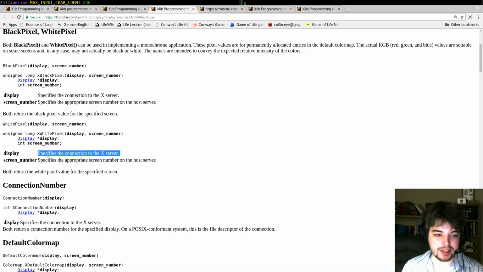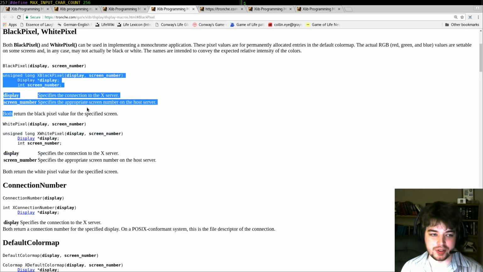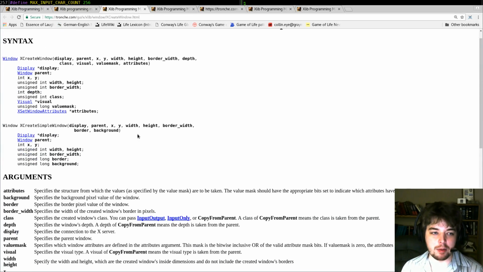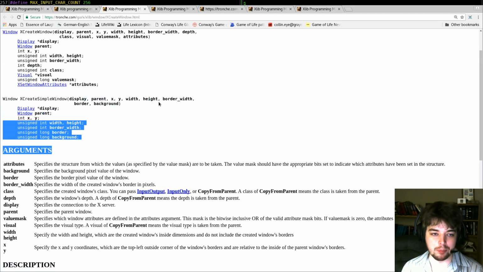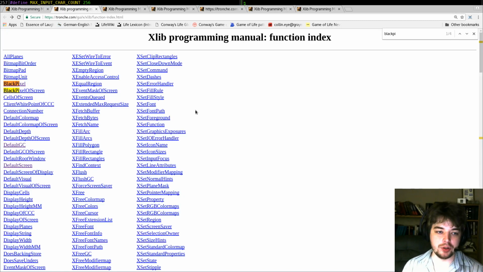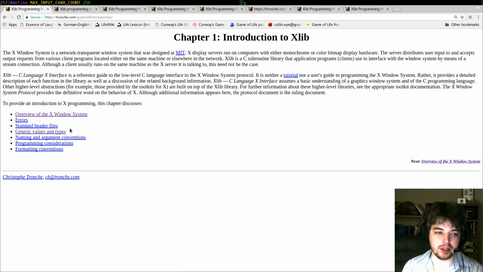And you'll see that all these are doing is they are just returning us a number which represents a pixel, right? And we don't really care about that for right now, because again, this is just the border and the background color, right? Then we want to do this XMapWindow, right?